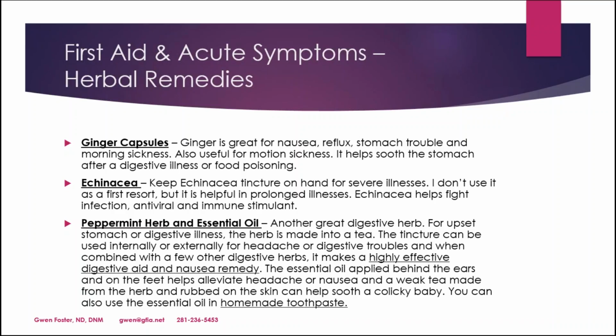I was on a cruise once, and I had taken a big bag of crystallized ginger for some friends that have motion sickness, and they don't like the side effects of Dramamine because it makes you really drowsy and makes you feel kind of sick in another way. So I took the ginger, and it was me that fractured my wrist like 2 days into the cruise, and it swelled up bad. I went and got it x-rayed on the boat, and they said I had fractured it. And of course, the doctor gave me painkillers and anti-inflammatories, and I was like, no thanks, I've got ginger in my room. And he kind of looked at me like I was an idiot and said, oh yeah, you're going to need the painkillers and anti-inflammatories.